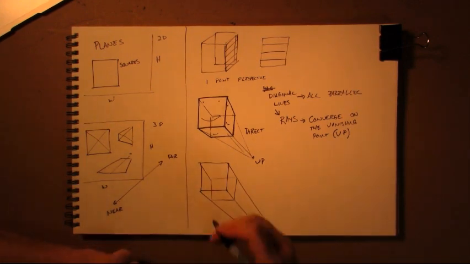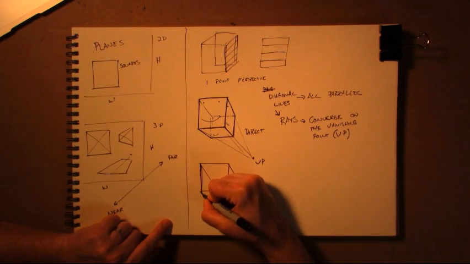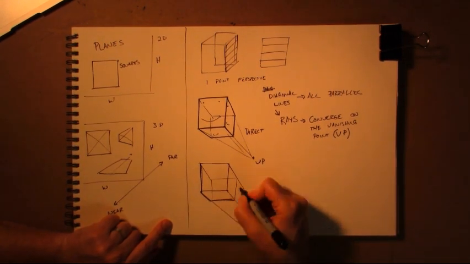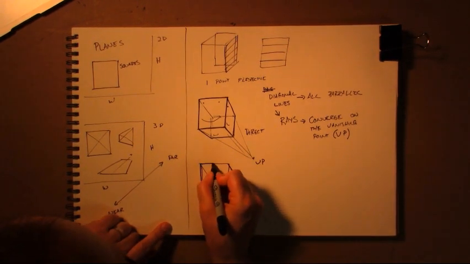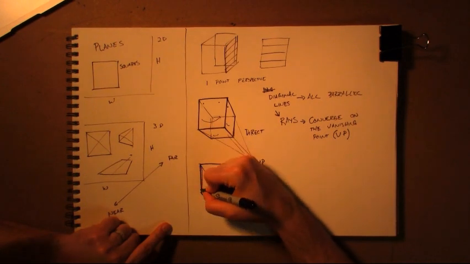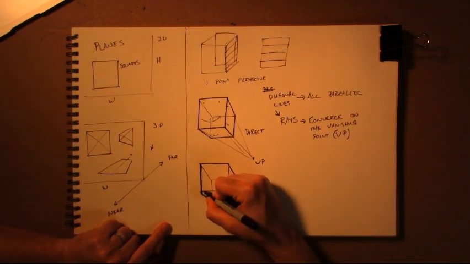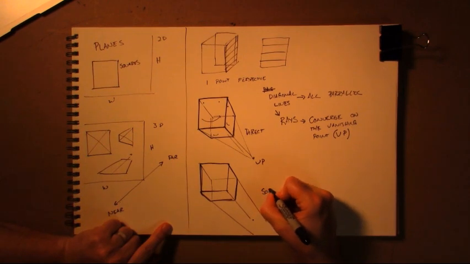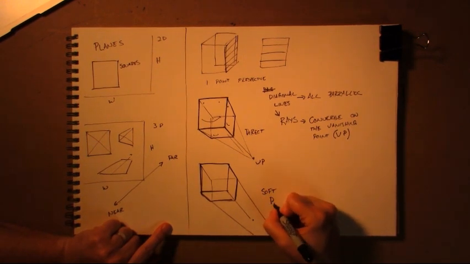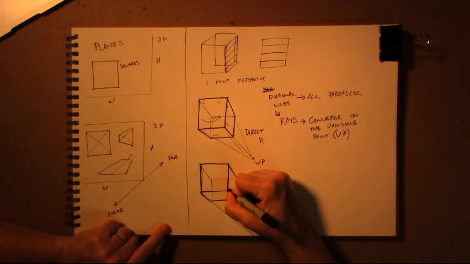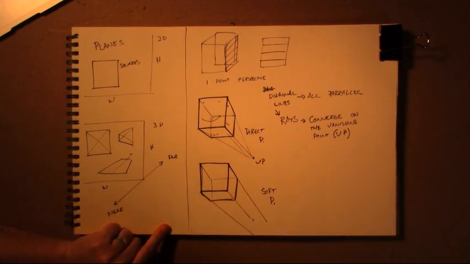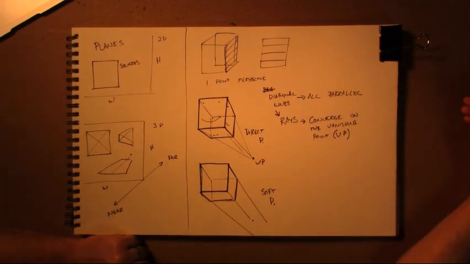What you're going to notice is if you do a lot of boxes, which you should, but not so many that you make yourself hate drawing, is that if you use soft perspective, I'm going to use P for perspective, soft P and direct P, there's less distortion. We're going to talk about distortion more tomorrow because we're going to look at some pictures.